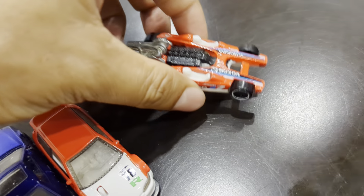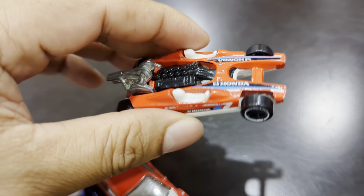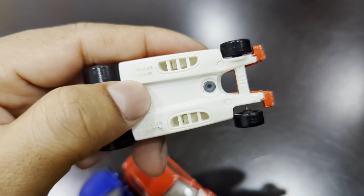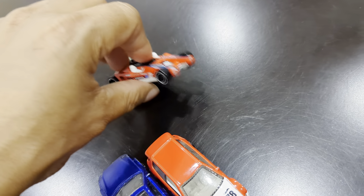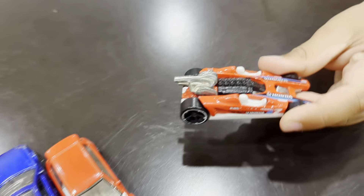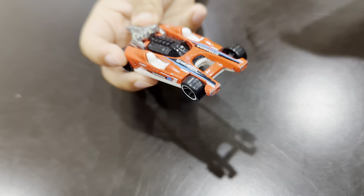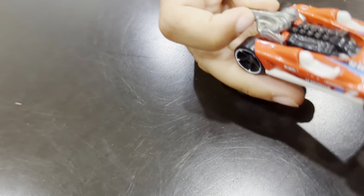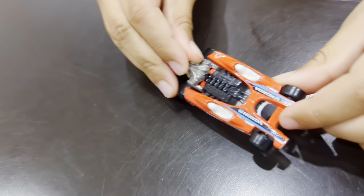Last but not least, we have this racing Honda. It's got two people in it which is kind of cool — I'm not sure if it's a real car or not. On the track these ones do quite well because they're very smooth. We're not sure which seat is the driver's — maybe they're fighting over who gets to drive!